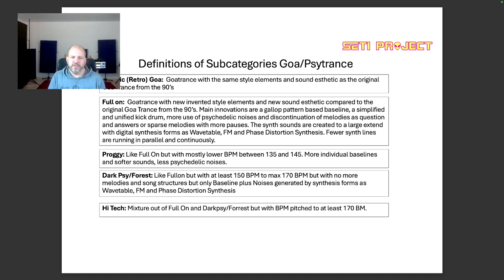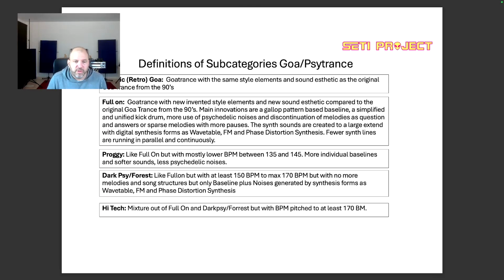One must say these technologies had already been invented in the 90s, but there was no broad use in Goa Trance music, because I think it wasn't so easy to do. Nowadays you have software synths where it's very easy and at hand to use these synthesis styles, but I think in truth they only now got discovered more in depth in this kind of music. I don't know why, but it's the case.